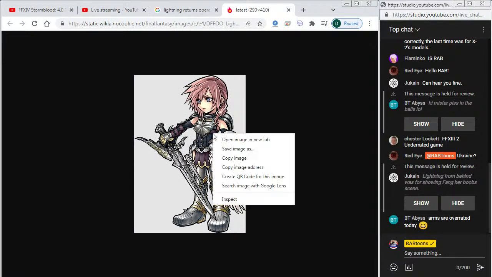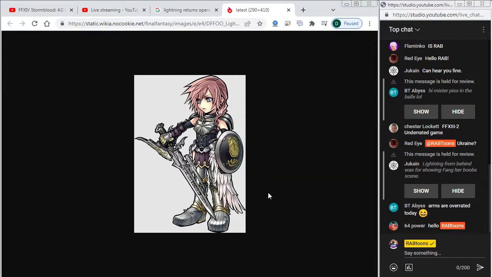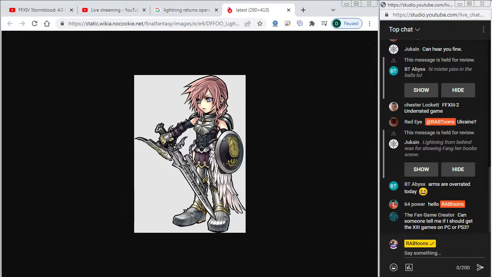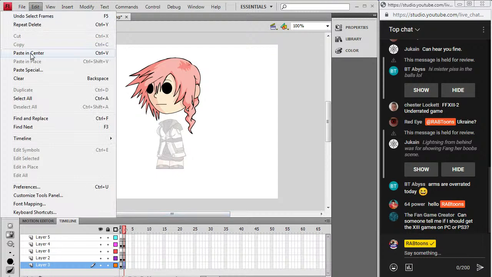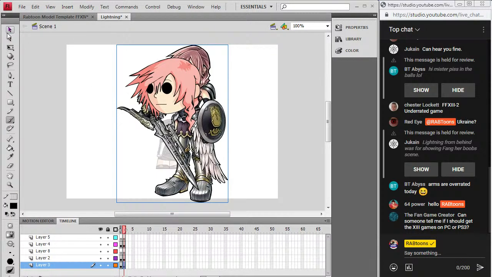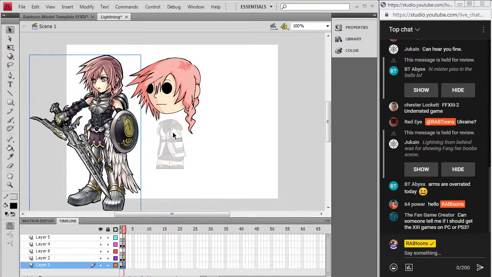And as you can see, Opera Omnia does in fact have her model from Lightning Returns. Her shield is kind of blocking the feathery part of the outfit, but that's okay. I'll be able to work around that. So let's just copy that and we'll put it on the layer below, and now I can reference that as I try to replicate it.